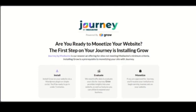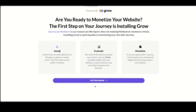We're going to look at categories, the pros and the cons. When I say the pros, I mean the shut up and take my ad revenue stuff. And when I say the cons, I mean the cool story, bro stuff. So let's get started. When it comes to the category of ad optimization, Journey by Mediavine puts ads in your content like a ninja. Subtle, very subtle, but profitable. When it comes to the con, sometimes optimized means your blog now looks like a Times Square billboard.